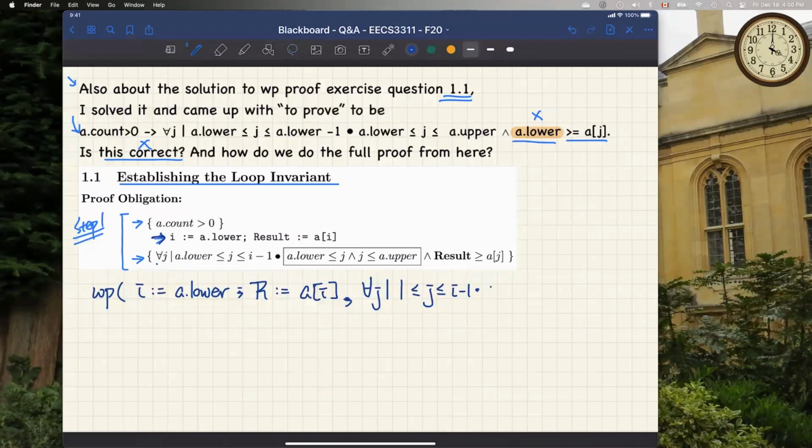And then I have 1 less than or equal to j, and j less than or equal to a dot upper. Let me make this a little bit smaller so I can also copy and paste.